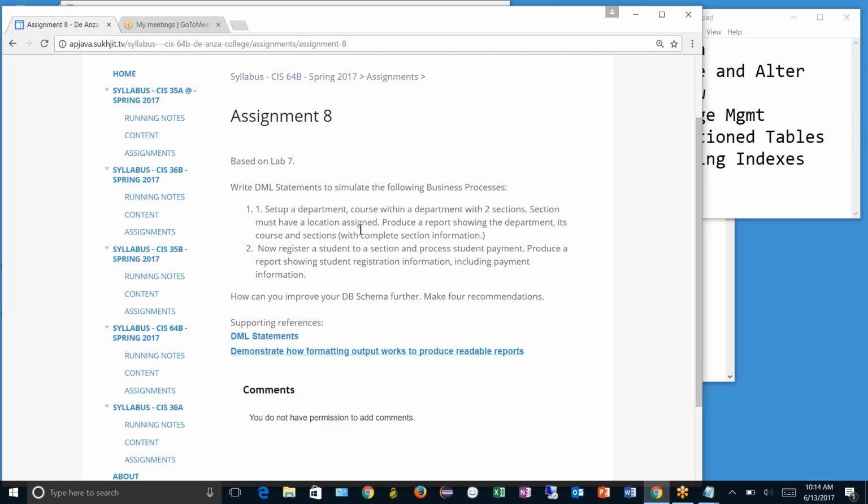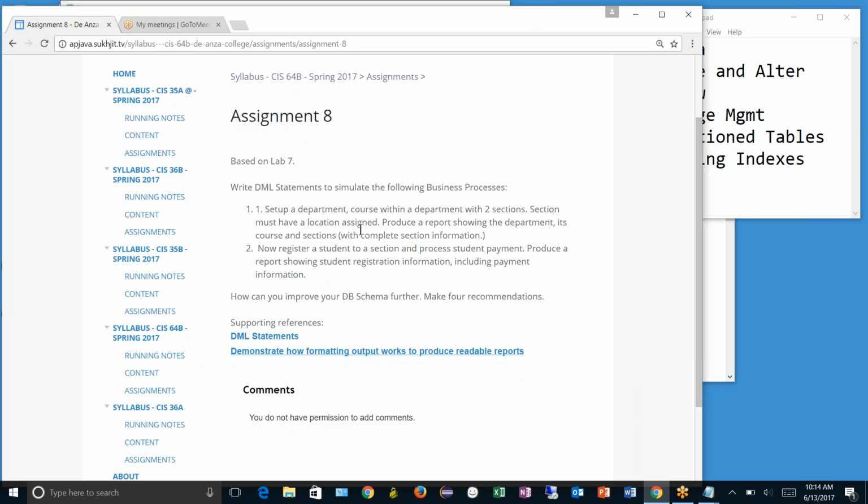Then you register a student and process student payment and show a report showing the registration information with the payment information. All of these can be written in a nice SQL script.